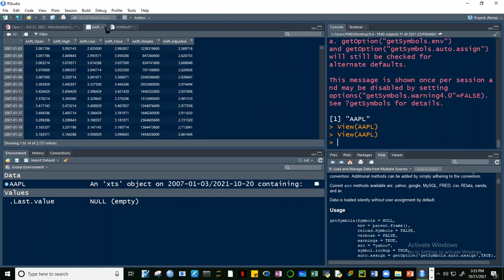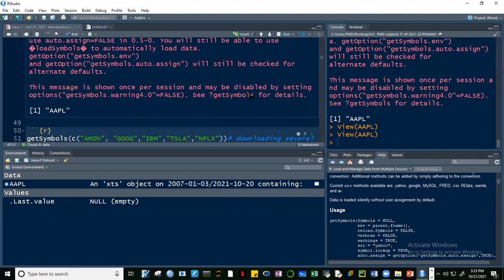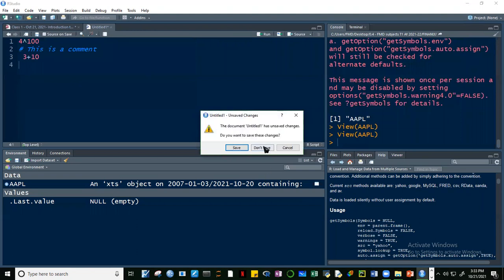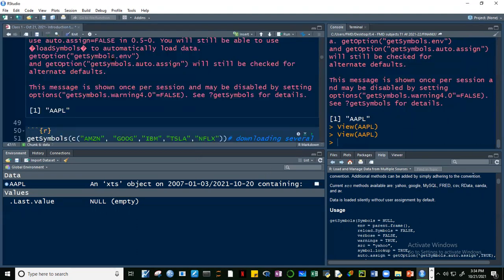So let's just close this. No, don't save it. And then we know that we already have the Apple object.